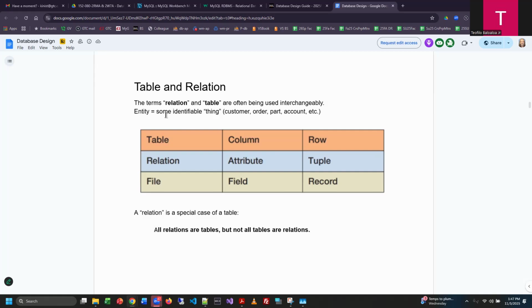I was always taught, frankly, with the top row and the bottom row. When I was getting into it, tables and files were interchangeable. Columns and fields are basically the same thing, and rows and records are basically the same thing. The in-between really focuses on the relational aspects and constructs. For those of you also in the Python class, and I know many of you are, and often take this at the same time, a tuple is a data structure I think we're learning about tonight, actually. I forget what our topic is tonight. If it's not tonight, it's next week. But it's basically a data collection of an entire collection of stuff.